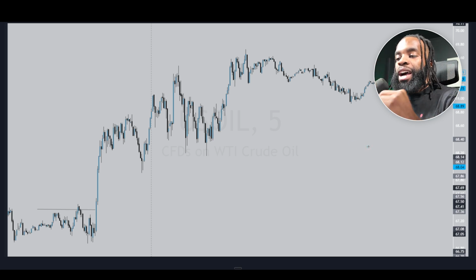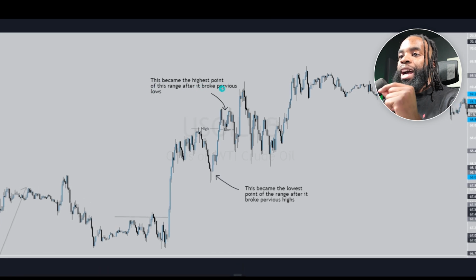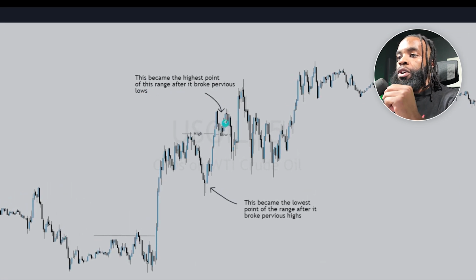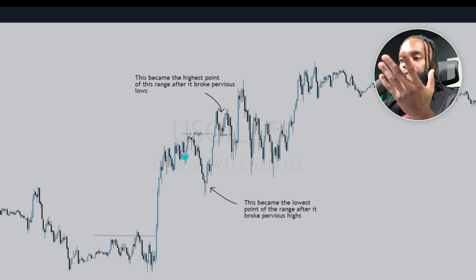Let's now start to understand how to find a range. So notice that this became the highest point of the range after it broke the previous low. So right here, this is the highest point of the range because it broke past this previous low, which is this engulfing candle here. The only way you can actually understand when the range has been formed is when it breaks previous structure. That is the only way you will know when that A point or that B point had been created. So if you look down here, this was the most recent high. We basically established that once again through structure. The moment that it broke past with this move right here, this now identified the beginning of the range.